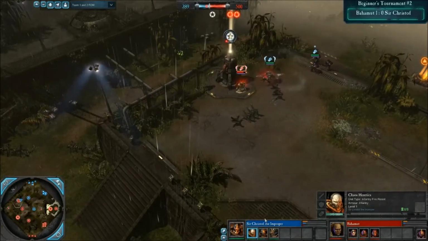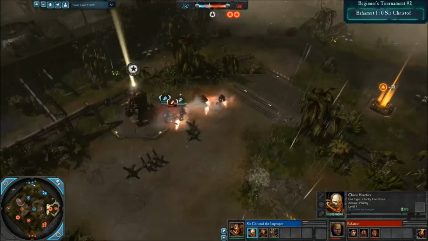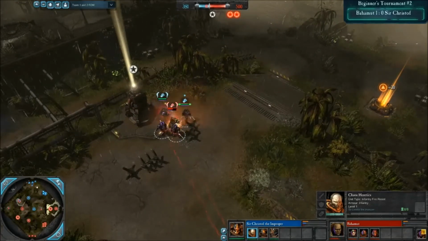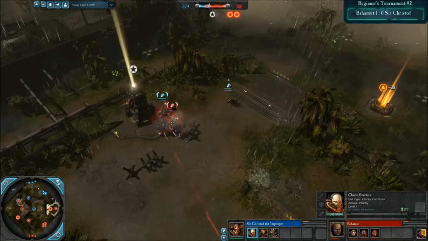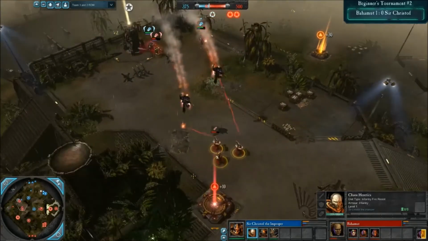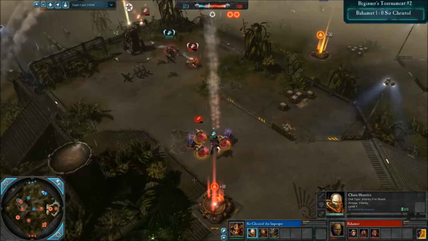And I mean, he ran in, pressed the Doom Blast, and instantly retreated, and he still lost the squad. Yeah. Yeah, attacks get jumped now.